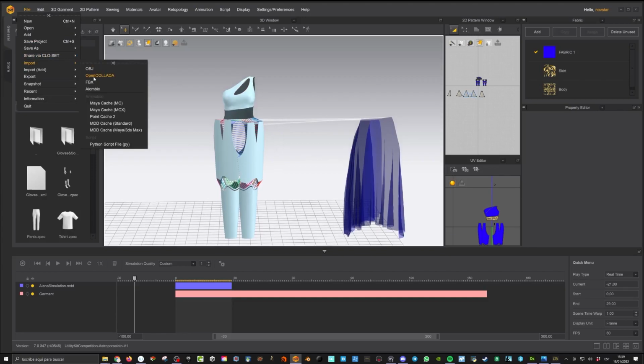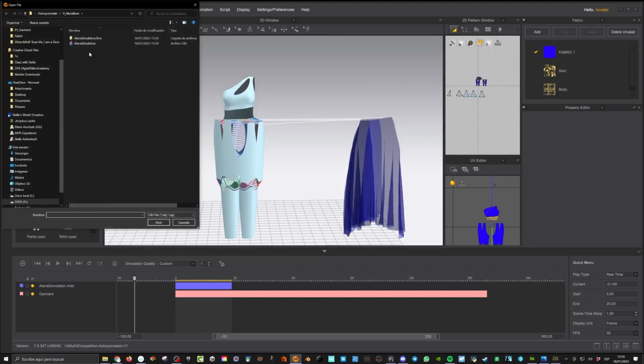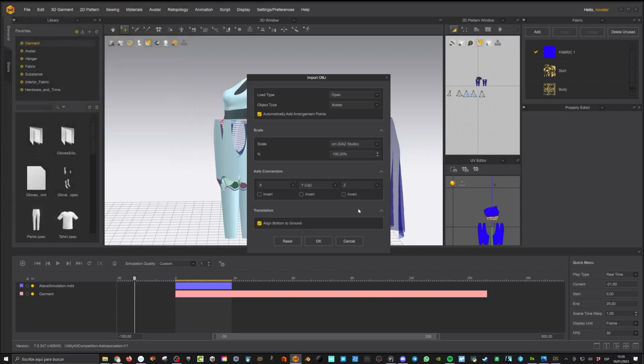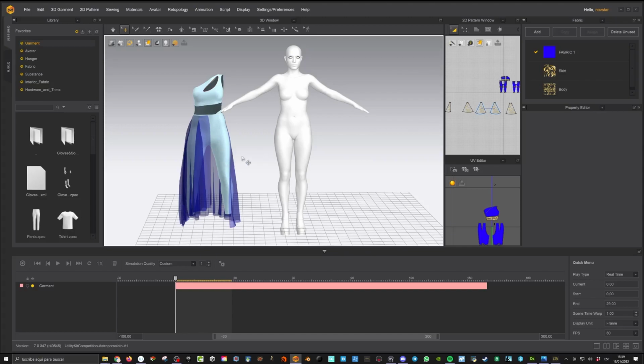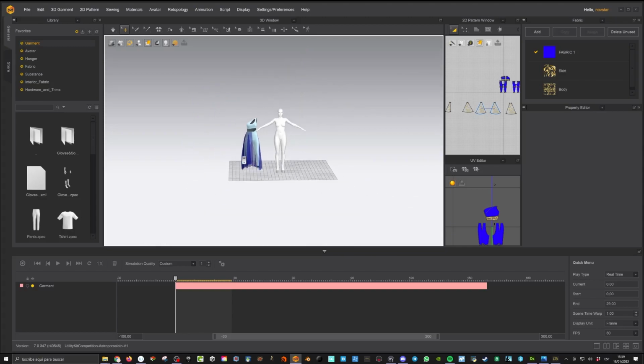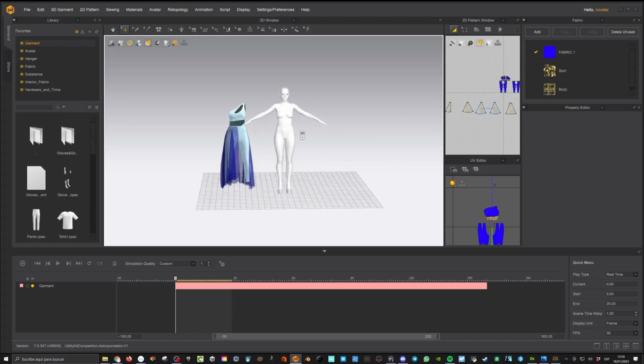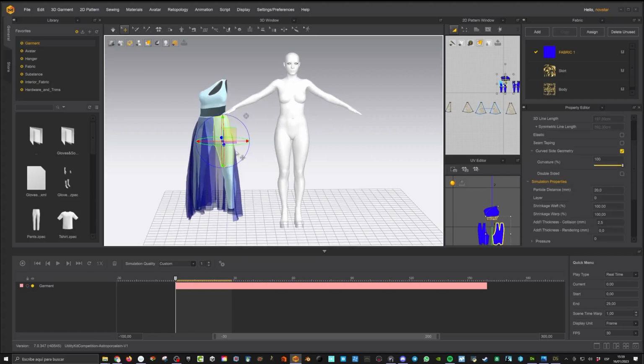Nonetheless, let me import the same OBJ once more, because I just want to make sure that we go over the fitting of the garment today. And so, wait, did this just all? Fine, you totally screwed me over.